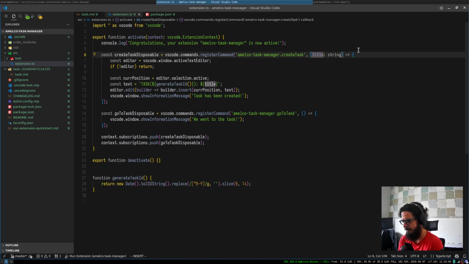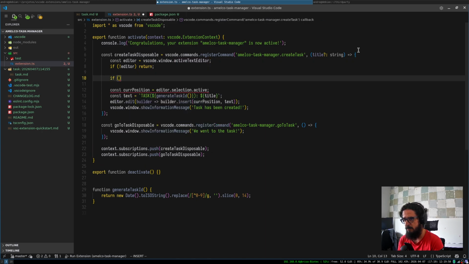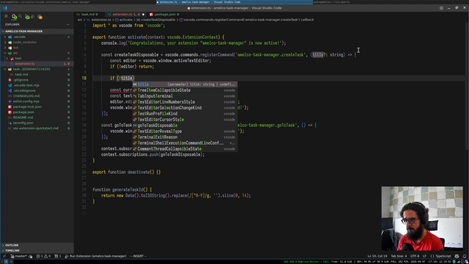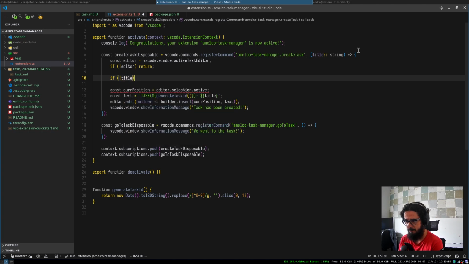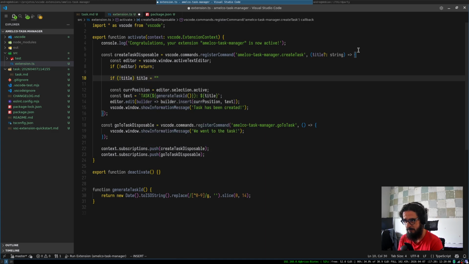And then I just put maybe this, and I check if not title, then it should ask. But for now, just to test if this works, I will say that this is a test.